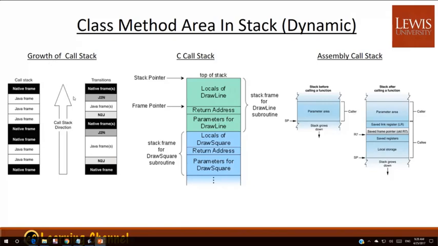So Java compiles to some bytecode, and the bytecode is similar to the C level code, or sometimes similar to assembly level code. But anyway, there is another layer of translation from that bytecode to assembly code, or from C code to assembly code. And then eventually we have the assembly level code stack.